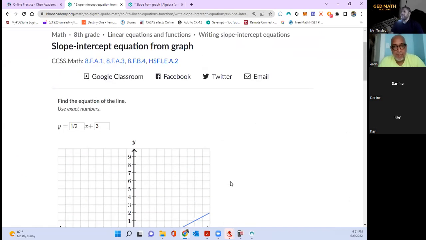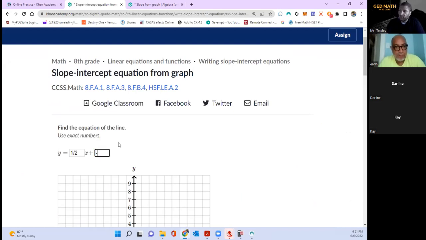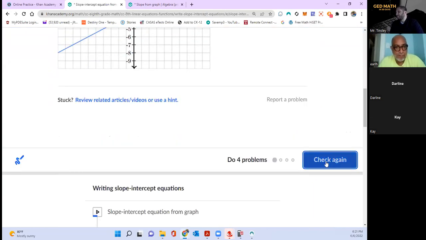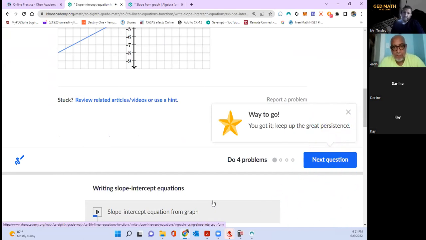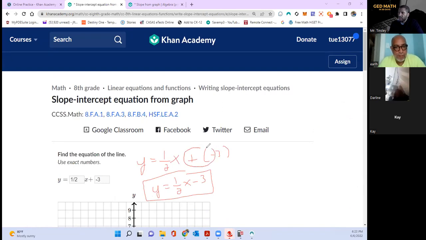Oops, that's why. See how I make a mistake? Check it. Okay, now, in this case, they put the plus sign here, but this is the same as, so y equals 1/2 x plus a minus 3 is really y equals 1/2 x minus 3. They're the same exact thing. You will never see two operators next to each other. That's just because they set it up like that, so you would have to put it in that form.